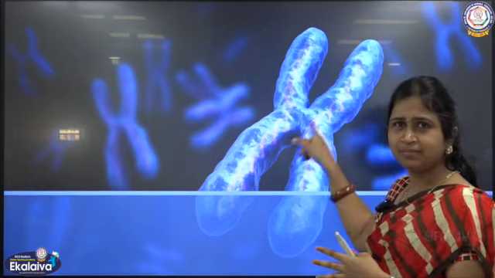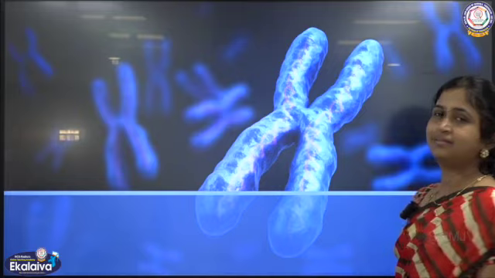So, totally I have introduced about the DNA, what are the types of RNA, and then we saw about the structure, this DNA, how it is made up of the nucleotide, polynucleotide structure. In the next class, we will see in detail about something here we are going to see. So, what is this? Have a guess. Thank you.